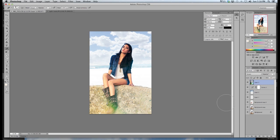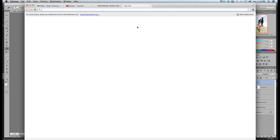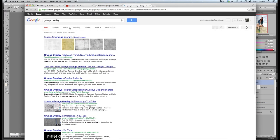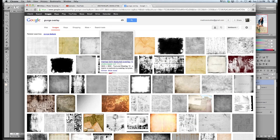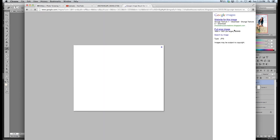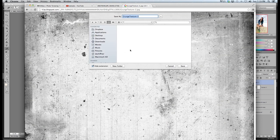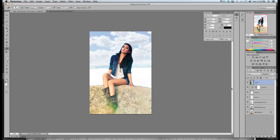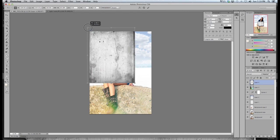All right. And then, you know what, let's try doing a kind of grungy overlay. Maybe some scratches in the image. Let's try this one. Looks simple enough. Whoops, don't want to save it. Copy, paste it on top. And we'll free transform it to about the size.